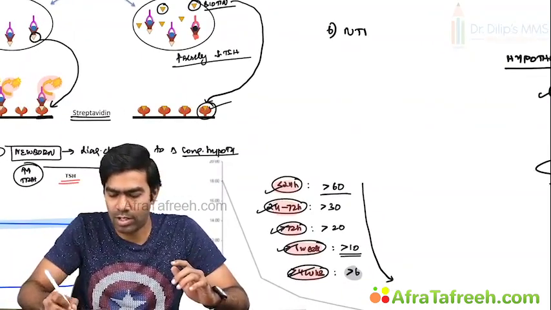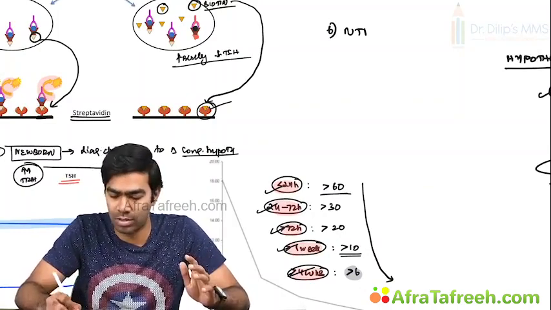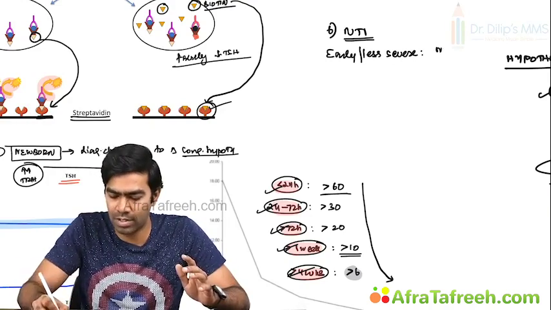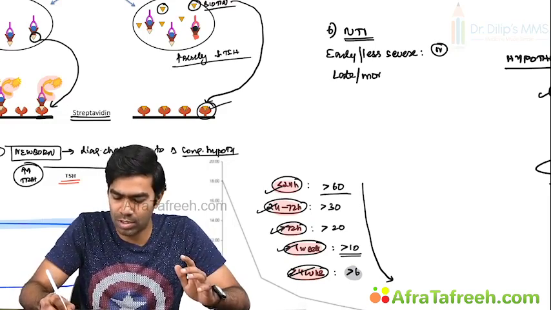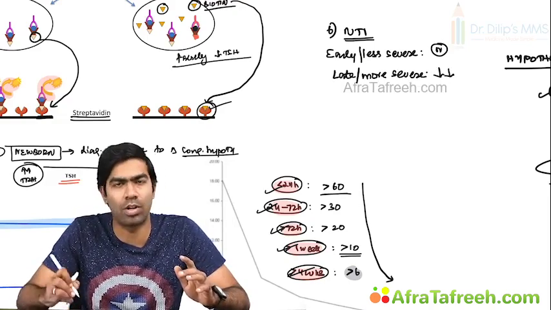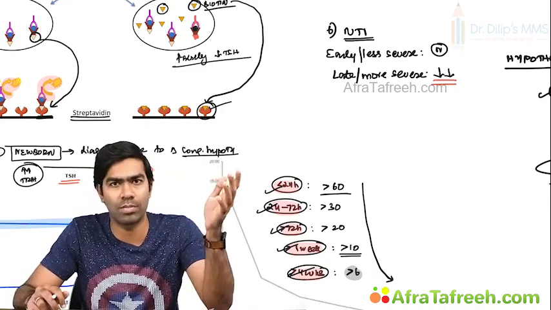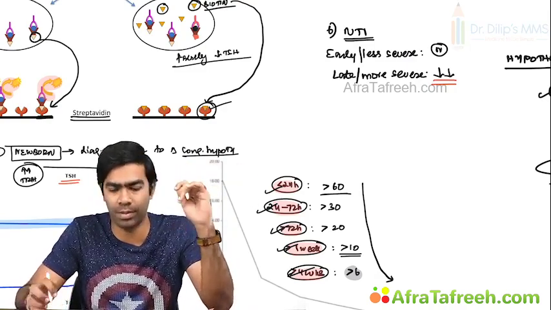We know in non-thyroidal illness, it's very difficult to predict the TSH, because in early and less severe non-thyroidal illness, that is sick euthyroid syndrome, the TSH levels may be normal. But in late cases or more severe sick euthyroid syndrome, the TSH levels may be grossly decreased. So that might confuse you towards either a central hypothyroidism or you might even think of hyperthyroidism. So you have to be a little careful here.